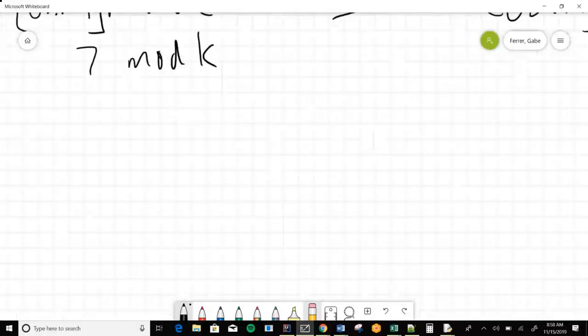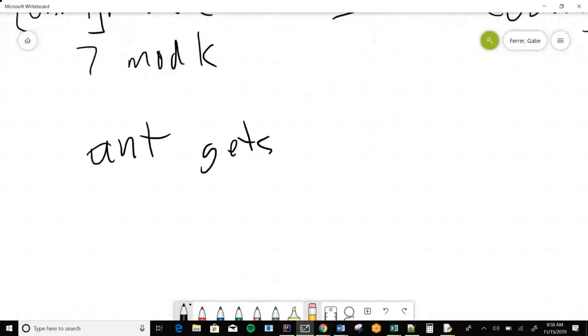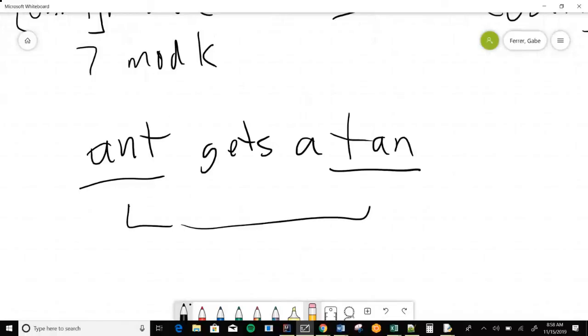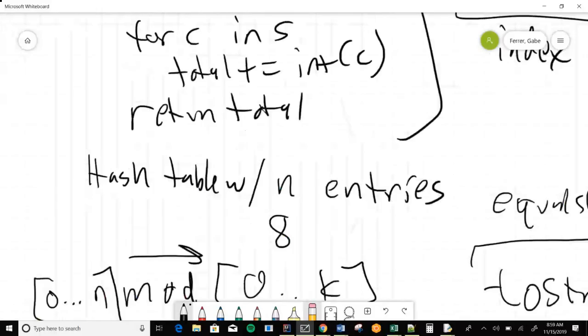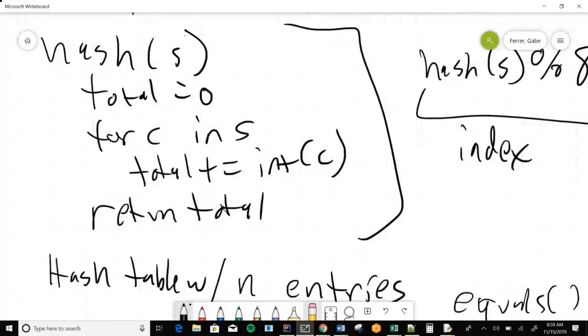The ant gets a tan. The same letters in a different order. Right, these are anagrams. So any two strings that are anagrams are going to produce the same hash code.